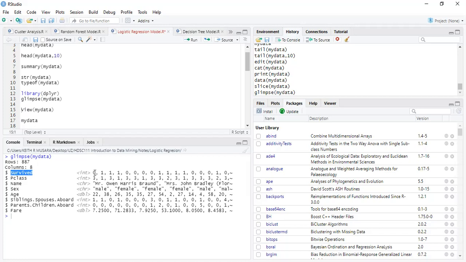So you've got 2 groups of people, either they survived or they didn't. We've got Pclass, the passenger class. In a plane, in a train, in a boat, there are classes of passengers. So there is class 1, class 2, class 3.